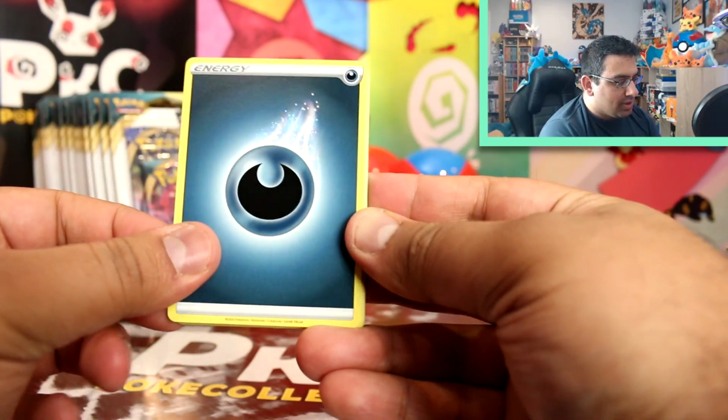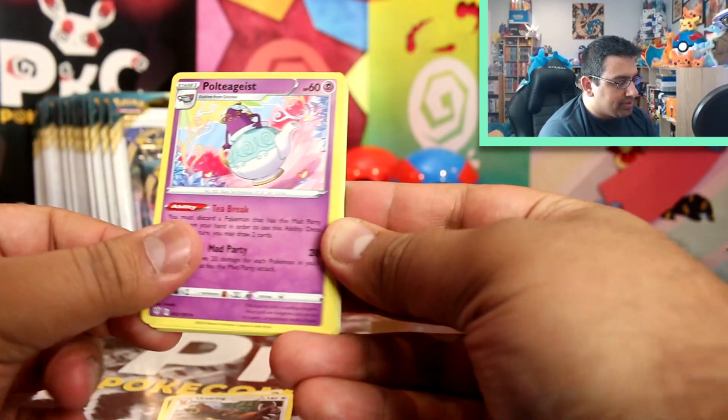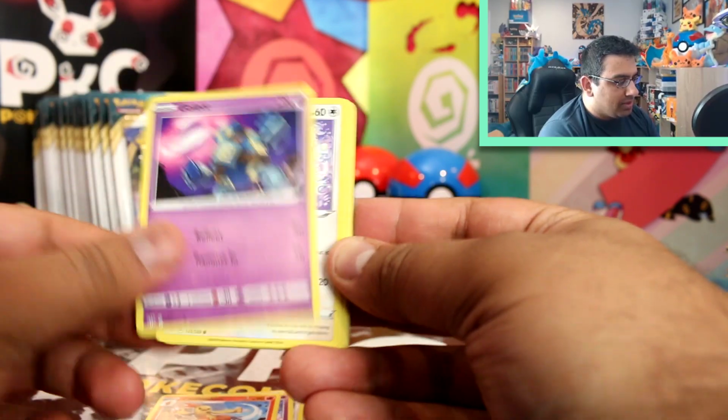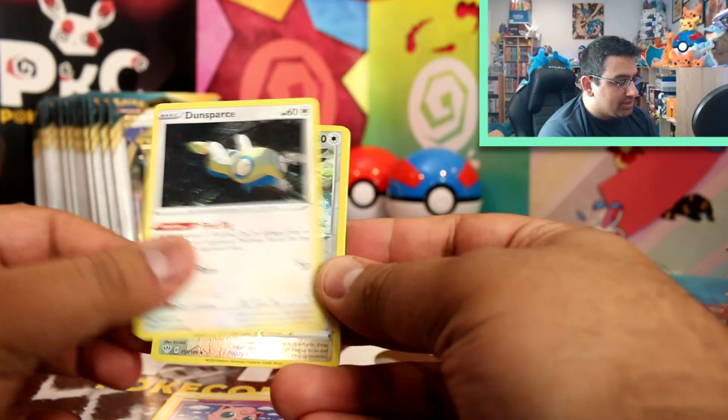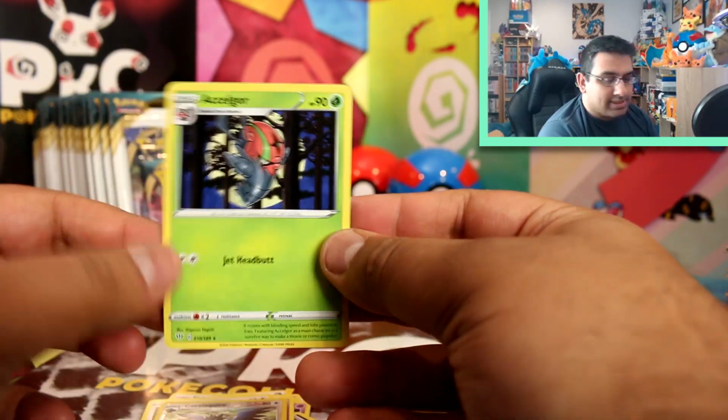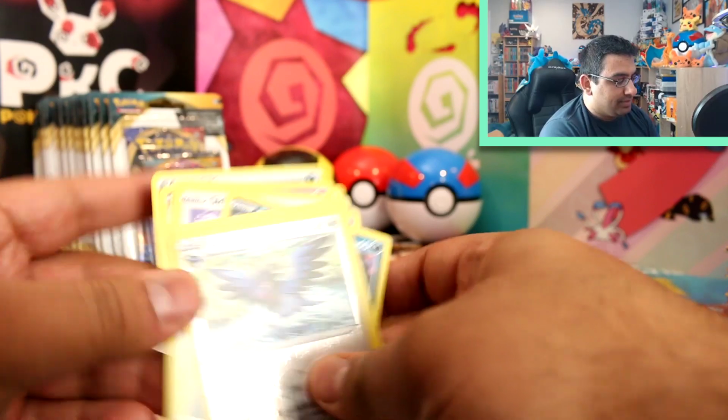Okay, right, Darkness Ablaze. So we've got Darkness Energy, Ursaring, Poltergeist, Combusken, Golett, Skitty, Dino, Jigglypuff, Dunsparce, a Corvisquire Reverse, and an Excelgore. Very cool.